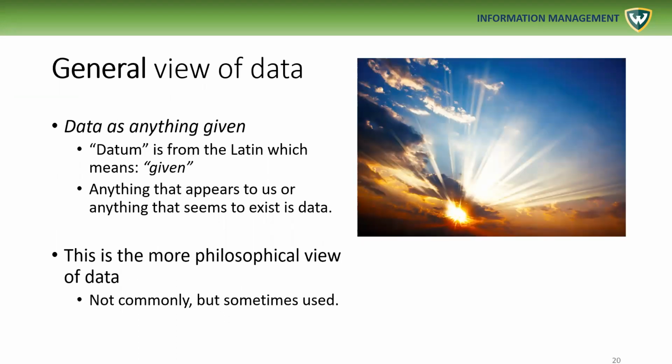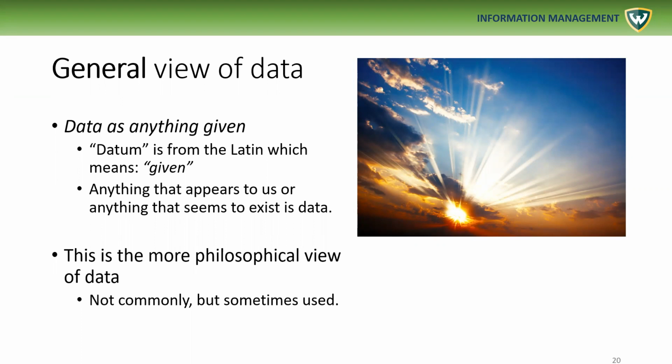So first, this is the general view of data. The general view of data is the data as anything given. Maybe this sounds awkward to you, but actually the source of the word data, which is the word datum, usually data, the plural of datum, comes from the Latin, which means given. So if you're familiar with Spanish, the word dado, algo es dado, something is given, just means given. It's what appears to us, what is in front of us, what seems to exist.